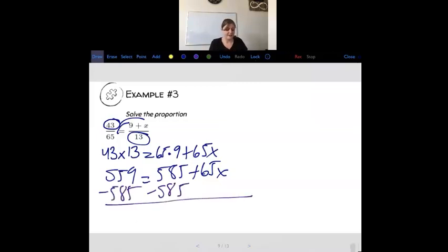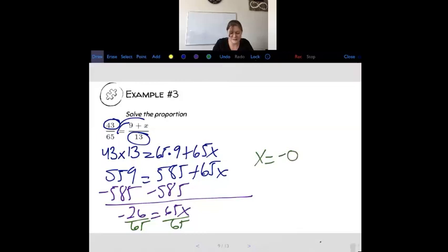Okay, so on the left-hand side, we're taking 559 minus 585 to get negative 26. This is equal to 65x. From here, 65 times what is equal to negative 26? So we use division. Depending on how the software wants your answer, you could either enter this fraction, try to reduce the fraction, or if you plug in negative 26 divided by 65 in your calculator, you would get x is equal to negative 0.4. It's okay to get a decimal or a fraction as an answer. That's why I wanted to solve this one completely.